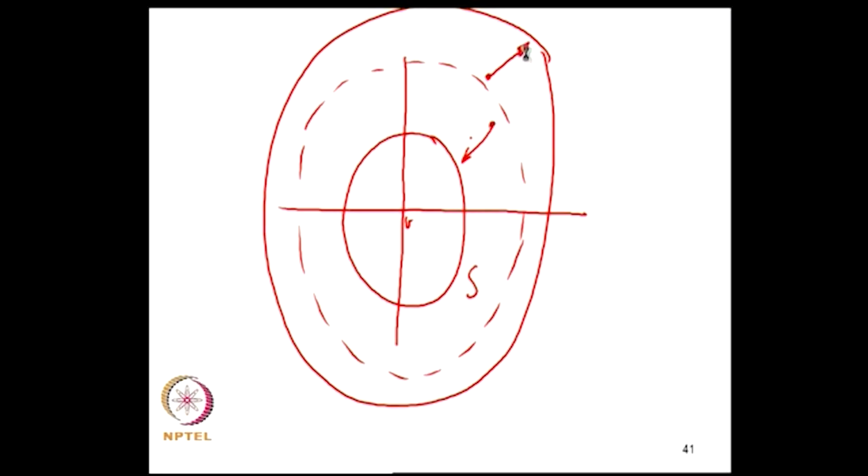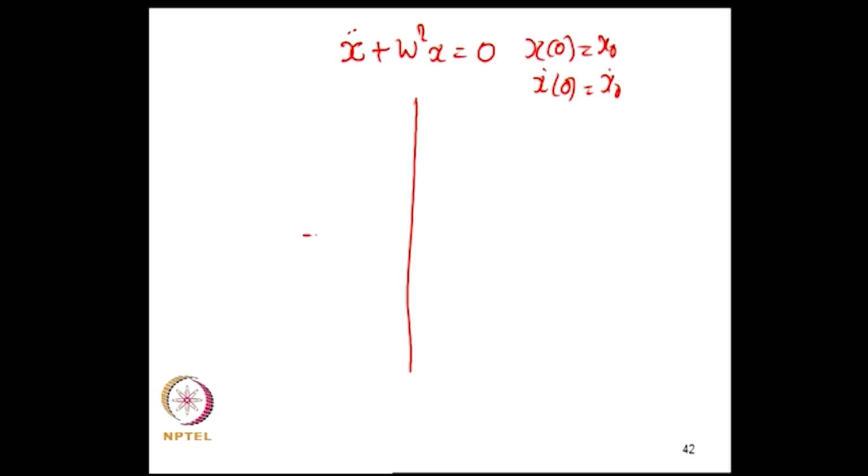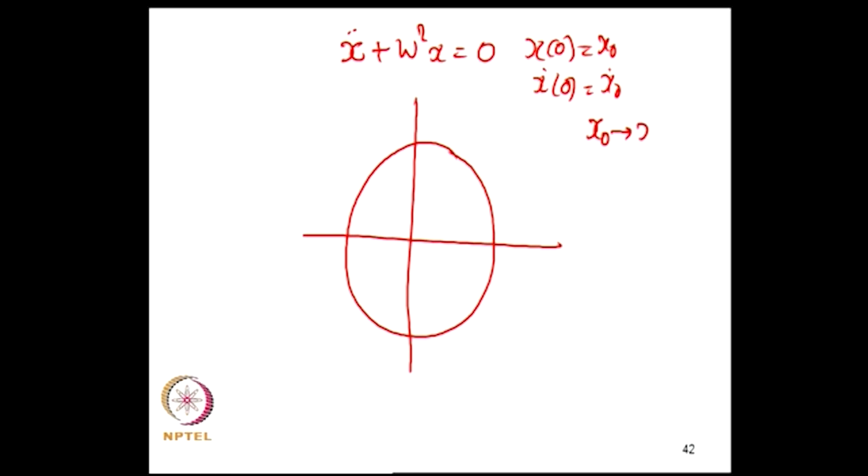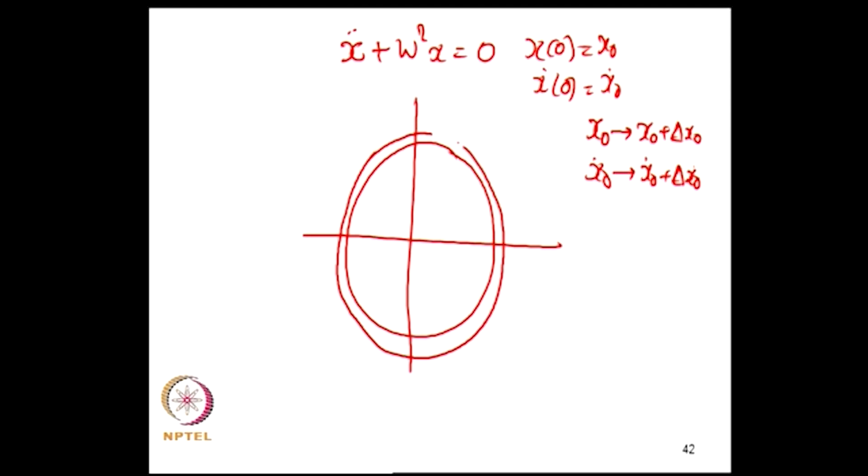Now, what I said is that limit cycles are isolated closed trajectories. If we consider, for example, x double dot plus x equal to 0, undamped single degree freedom vibrations, and plot the phase plane plot for this, this will be one orbit for a given set of initial conditions, say x naught and x naught dot. If I make a small change in the initial conditions, I can realize in the neighborhood of this solution another closed trajectory. This is not a limit cycle.